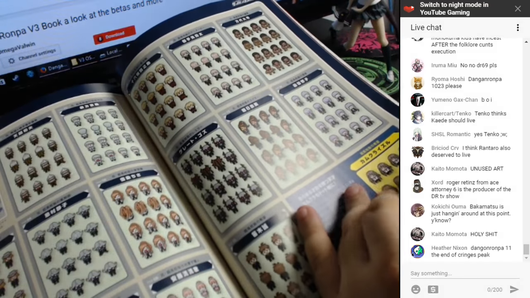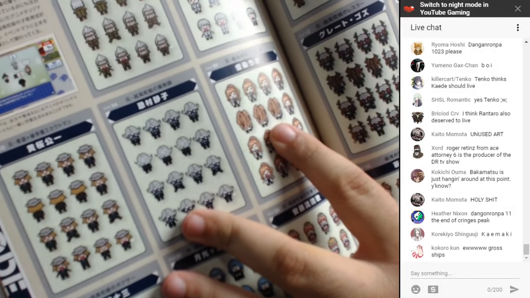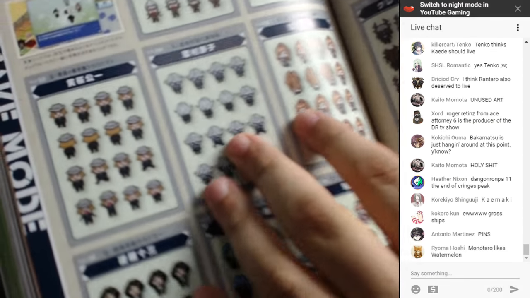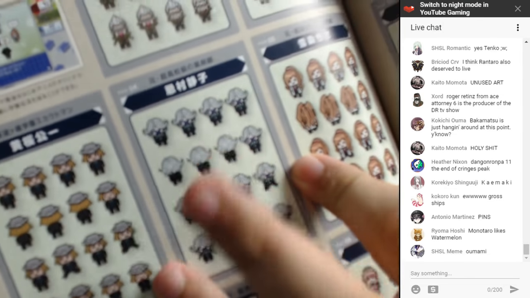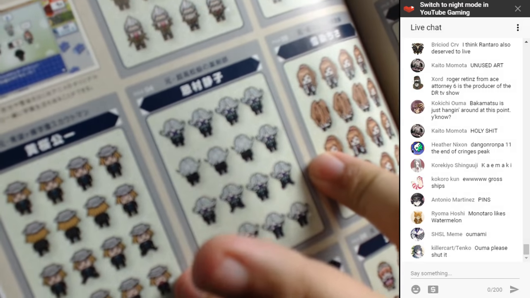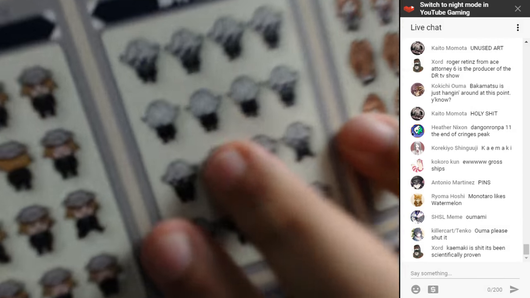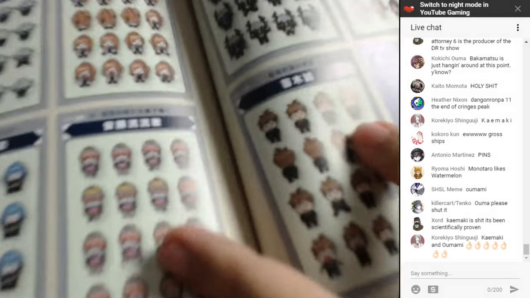The sprites. Oh yeah, there were DanganRonpa V3 sprites. I never actually got to that because I don't know how to play, but pretty nice that they had these DanganRonpa V3 ones. Oh god, poor... I forgot her name actually. Seiko. Poor Seiko. Oh, everybody's favorite girl here.